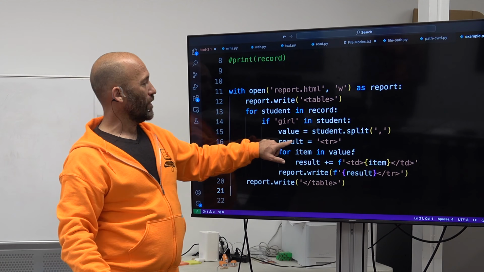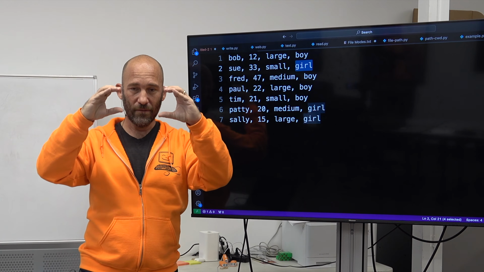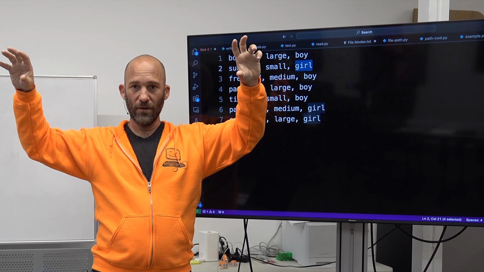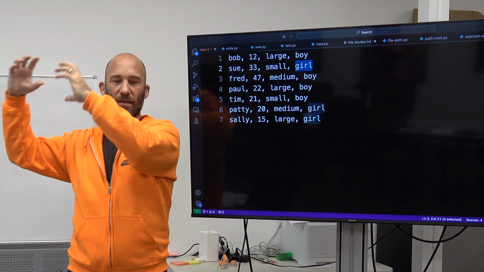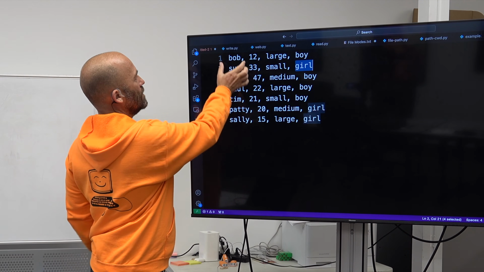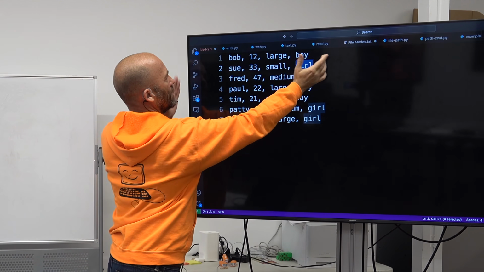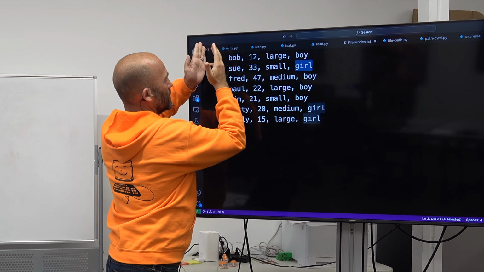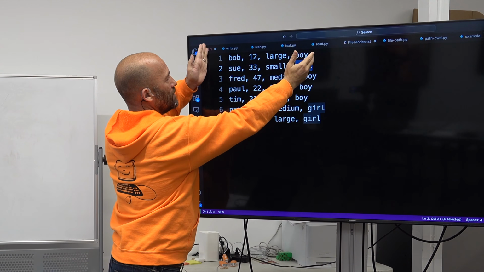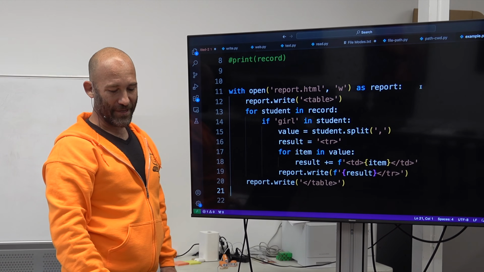And then we need to put all of these values into the boxes on a table, right? So you open a table, then you have table rows. So TR is a table row tag, and then TD is each box. So we have these strings, but we need to separate all these values. So this will be within TD, and this will be within its own TD, and this will be within its own TD, and this will be within its own TD, and this whole thing will be in a table row. So it'll be TR, TD, close TD, open TD, close TD, open TD, close TD, open TD, close TD, close TR, replicate till done or dead, whichever comes first, right?